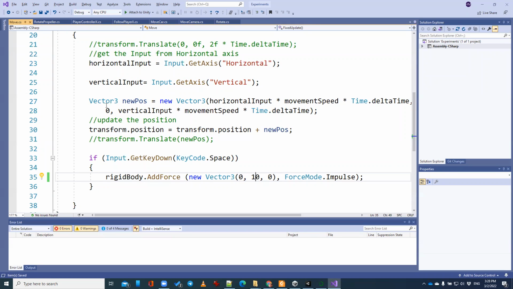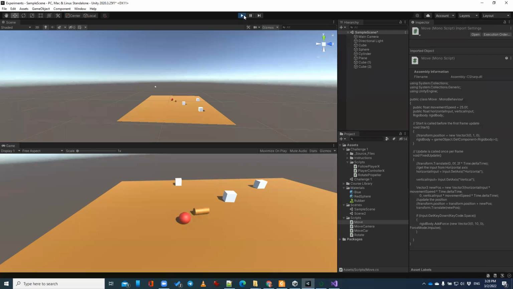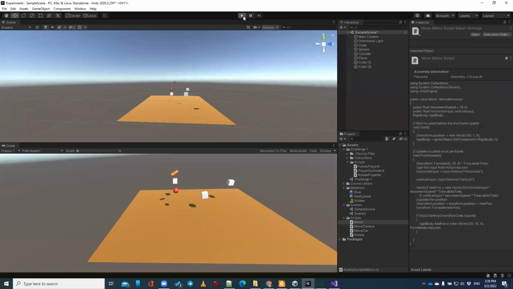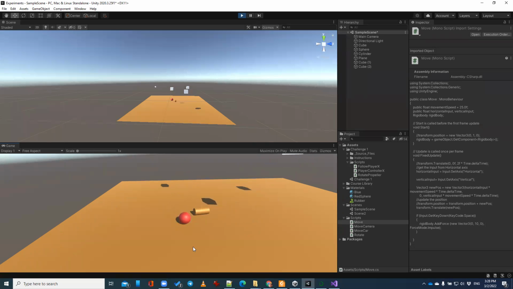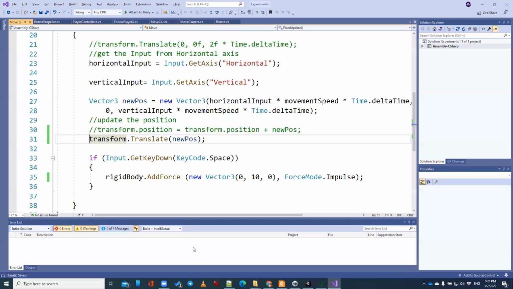If you remember, we also use this thing. Yeah, that can be a problem. Instead of transform that position, we can translate to the new position. Okay, so if we check here, let me stop and let me start again. Oh, I removed that. Anyways, it's the same. So here you can see it's working fine. What I want to do is that when it reaches the end, it should not fall down, it should stop. And how we can do that?